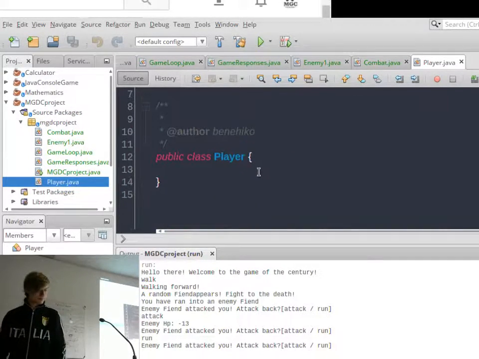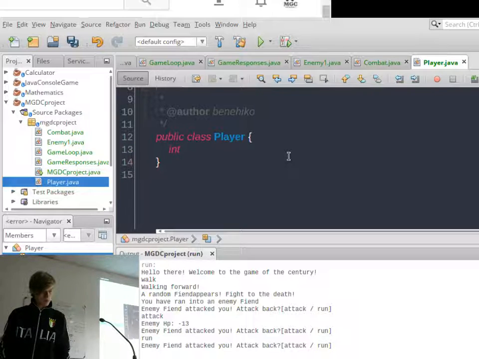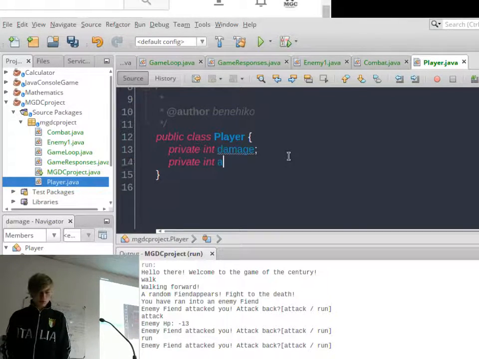Okay. So here's our player class. Our player will obviously have some damage. And let's make this private. Damage and HP.